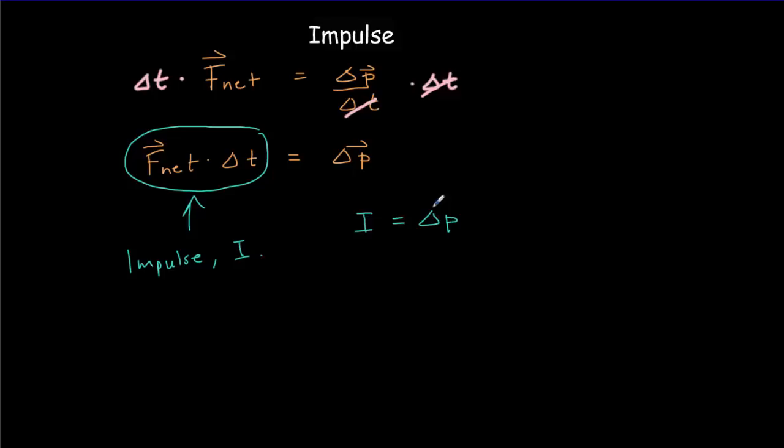What this equation is saying is: if I've got a chair on wheels and I give it a force of 10 newtons, it speeds up. If I apply the same force but for twice as long, I get a bigger change in momentum — the chair speeds up more. So how much something changes its momentum depends not just on the force applied, but also on how long you apply that force. By definition, impulse is force times time, and that causes changes in momentum.